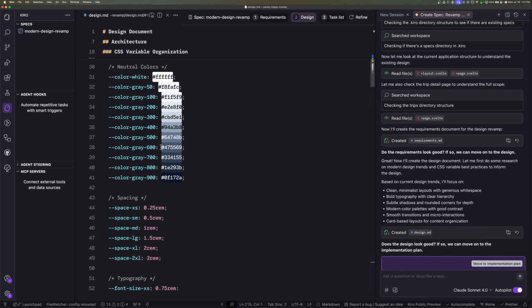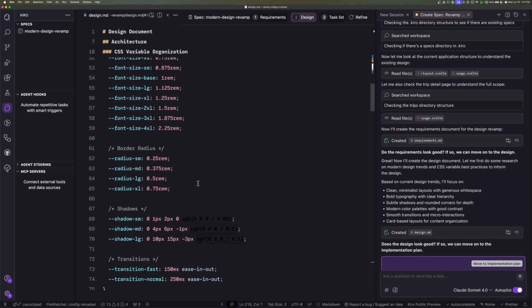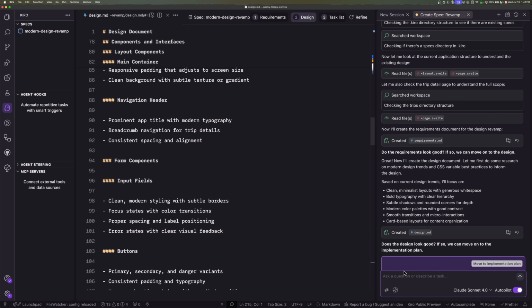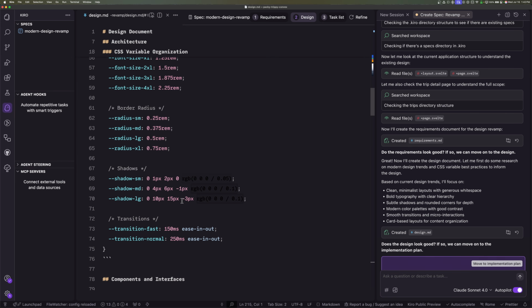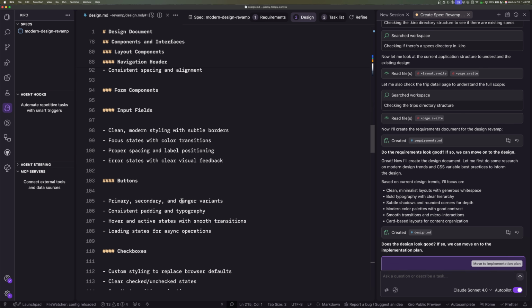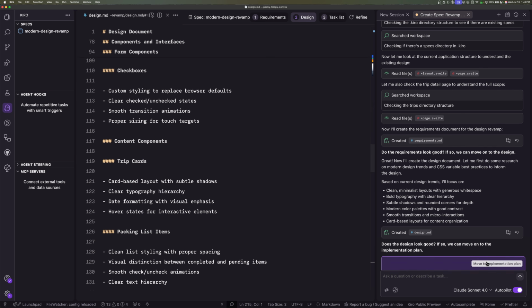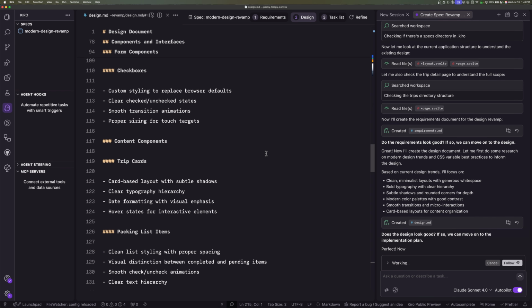But this is the point in which it's completed this document. If there was anything in here that I disagreed with, again, you could ask AI to make a second pass at this, or you can just modify this document. It's markdown, right? And to me, that's very effective, being able to come in here and modify this. Since we're YOLOing it a little bit here, I'm going to say this looks fine. We're going to move on to the implementation phase.